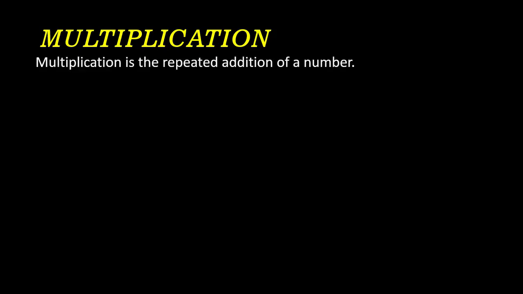So what is multiplication? In simple terms, multiplication is a repeated addition of a number. For instance, if I have 2 times 4, it simply means that I add 4 to 4. In other words, the first number 2 tells me the number of 4s that should be added. As shown on the screen, we add 4 to 4. What would be the answer? It's obvious, this should give you 8.